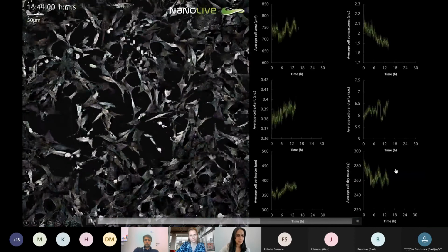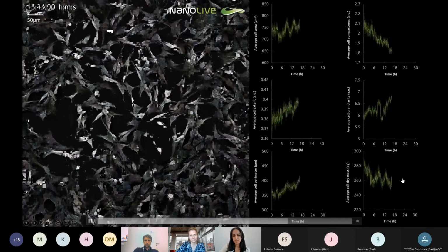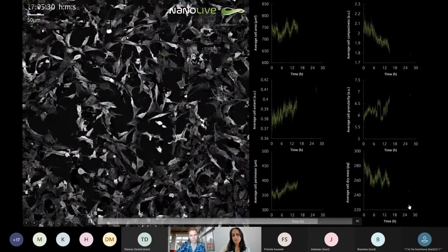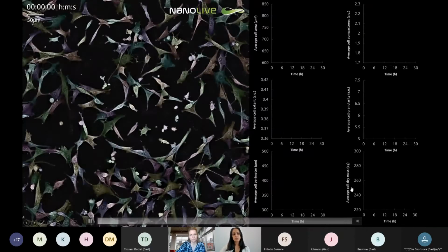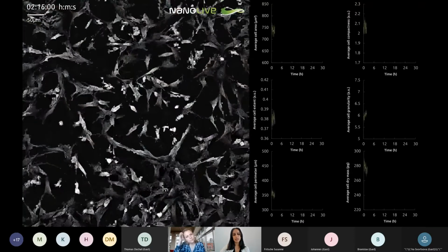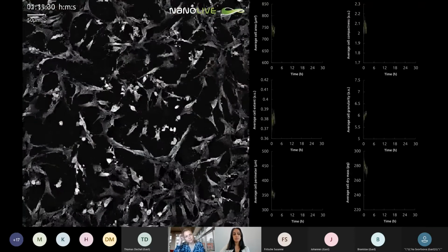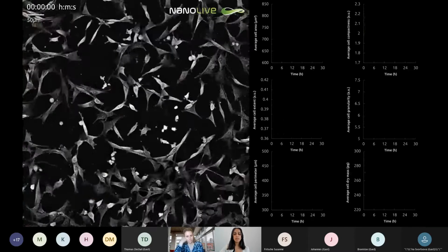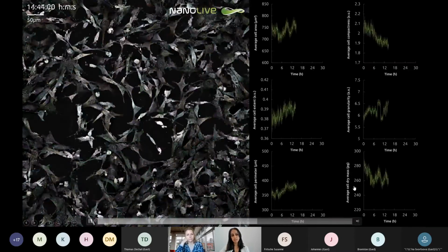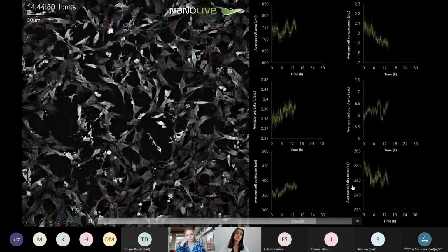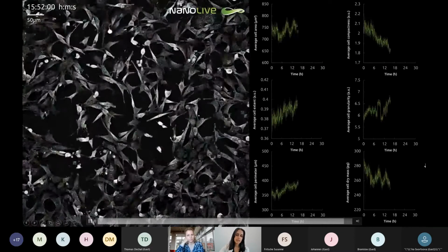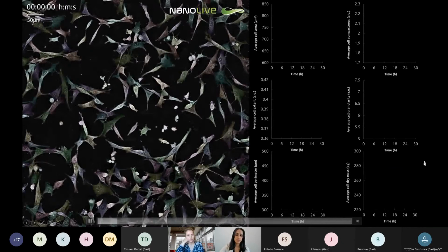Sorry, my computer is lagging a bit, so it's a bit jumpy. I apologize. But the dry mass is a very interesting metric that we can get, because with our microscope we're picking up information on the refractive index. That's the output that we get, a quantitative value. So directly from the refractive index, you can calculate the dry mass of the cells. You can see how the density of the cells is changing over time and how the internal composition is changing. That gives interesting information for certain studies.